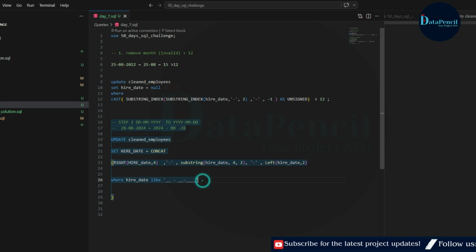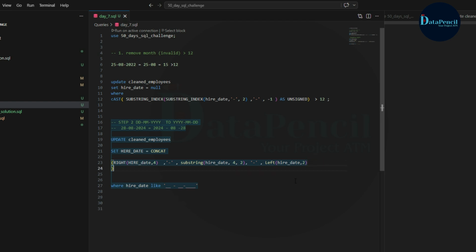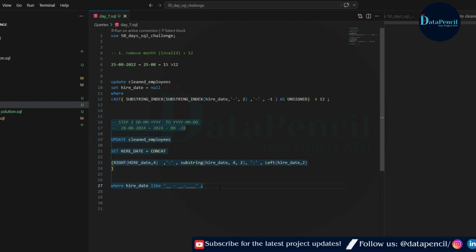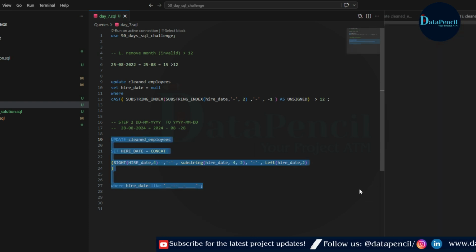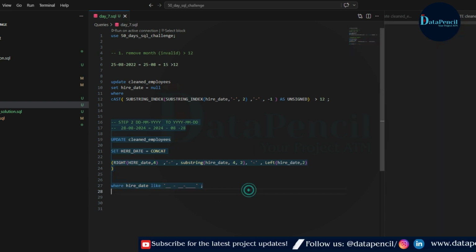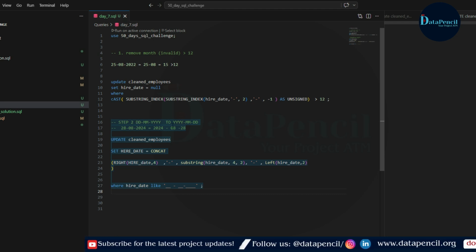Now it's done. The parenthesis will be at the upper side. Now just put the colon here. That's it. Let's run it. And it's done, guys. It means all those rows that were following the DDMMYYYY pattern are now converted to YYYYMMDD format.